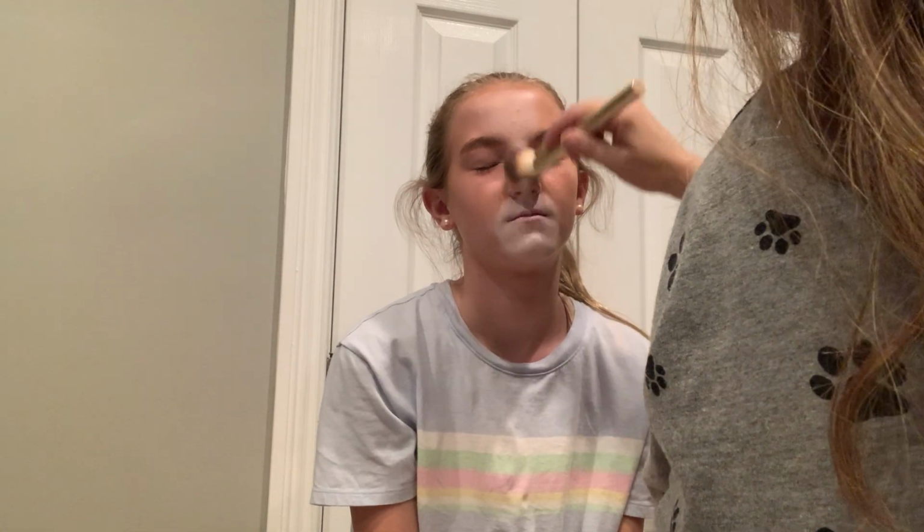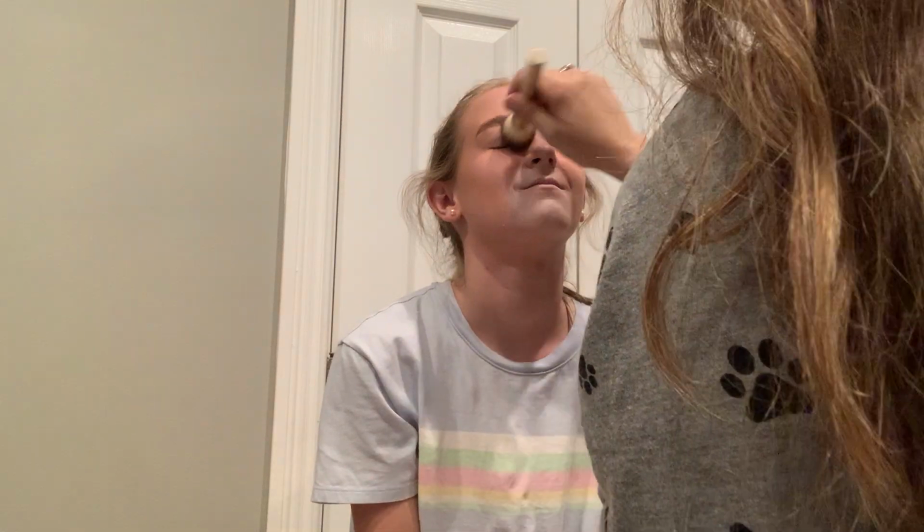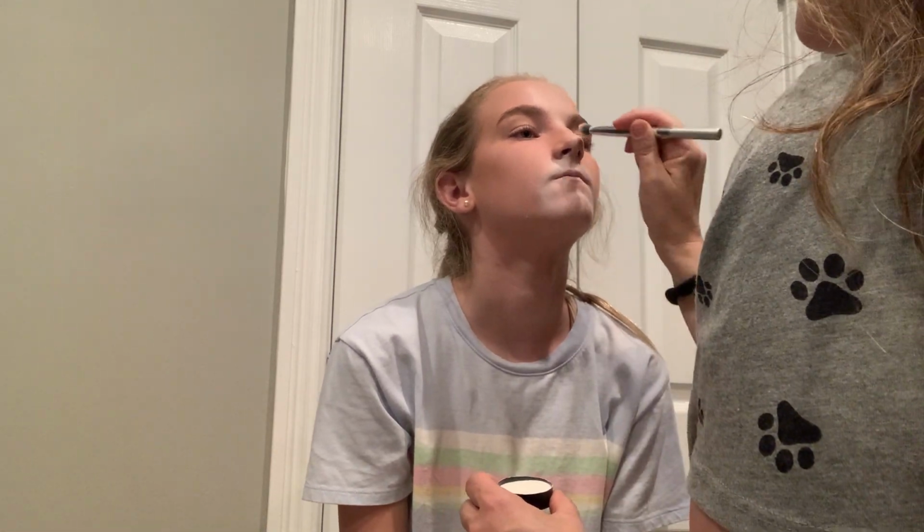And then I'm going to use some bronzer. Doesn't matter what kind, just some bronzer, and we're going to go over the face and even the little bit of the white part so it's not so glowing. Okay. I actually think I may have used a little bit too much, so we'll go back over with the white a little bit. But when you're doing it, if it seems like it's a little orange, it's okay. The more the better when it comes to stage makeup. So when you're looking at it up close, it's gonna seem like it's really dark, but it's okay.